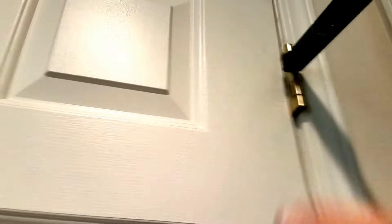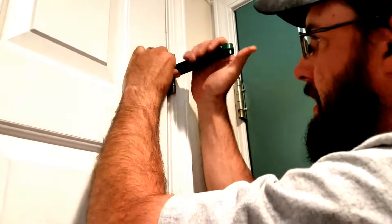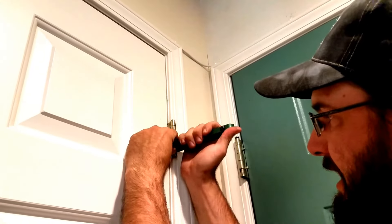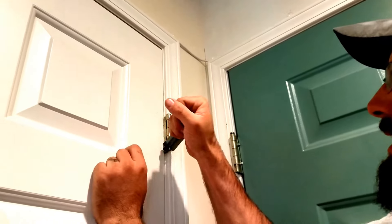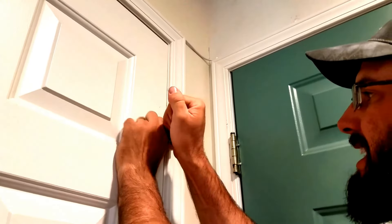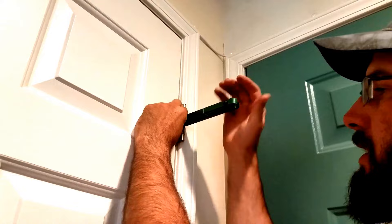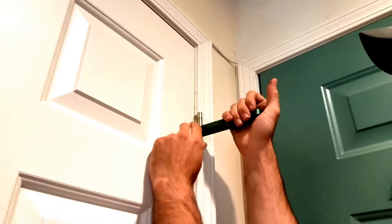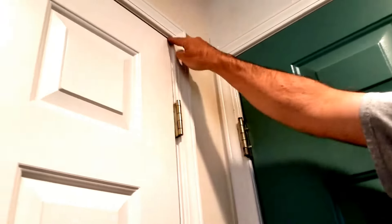If you need to adjust it — there we go. Now I am on that flange. I am going to give that a turn and then come to the bottom one and give that a turn. And then I am going to run back up one more time. You cannot over adjust when the door is shut doing it this way. You are going to have to give it a pretty good pull to get it to work properly. You can now see the difference in the gap here — and here. There is actually a gap here still, for now. No more hitting.